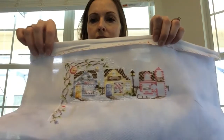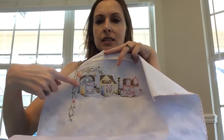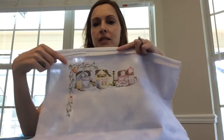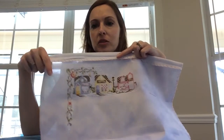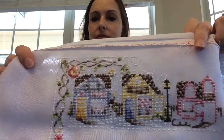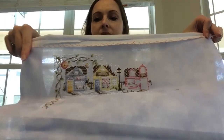Such cute little things. Each row will have three houses, so this is winter, and next is spring, summer, and then fall. The border resembles that too, because this border is for winter with the Christmas ornament and snow on there. I need to start working on that. I tend to stitch on one piece at a time and I don't really like going back and forth. But now that I've finished my mermaid, I've got so many projects that I want to work on.